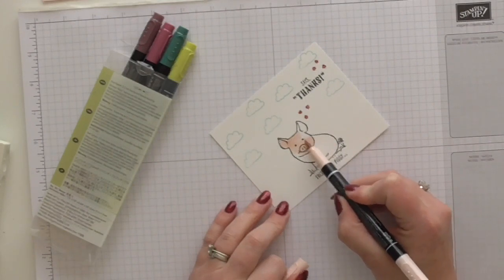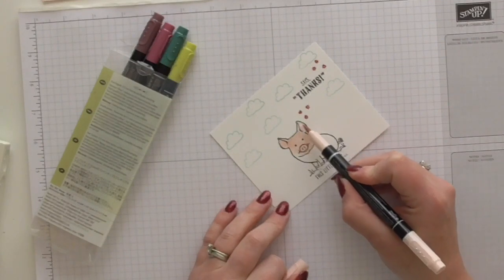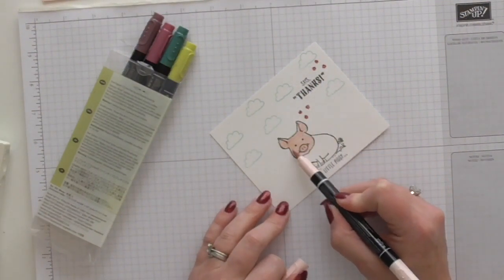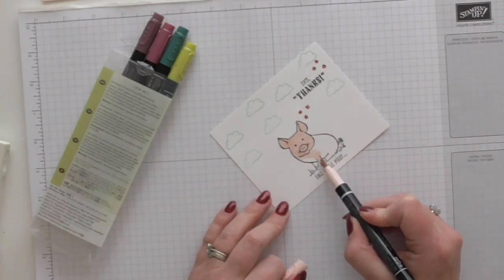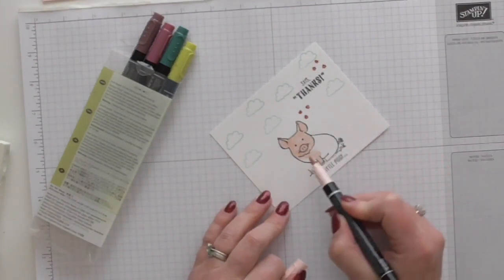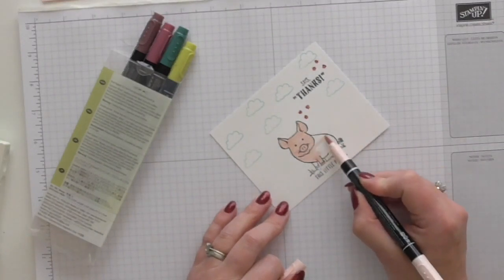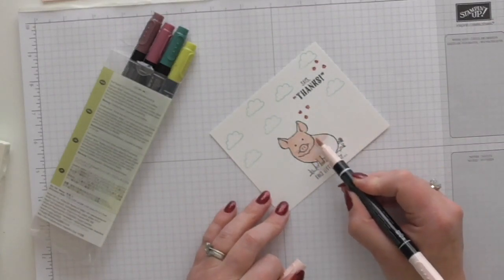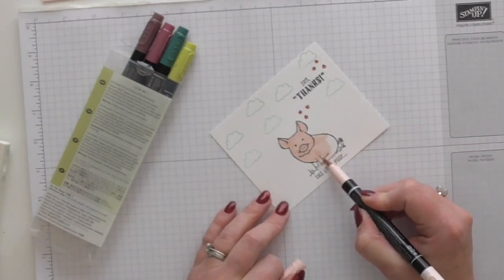I want Stampin' Up to bring out watercolour pencils in all the new in colours. In fact, I want them to bring them out in all the Stampin' Up colours, because I really love the watercolour pencils. I've got an inkling that they might do at some point, because I think they've been really popular. And I think they did used to do them before, long before I joined. I think they did have them, from what I hear on the grapevine.